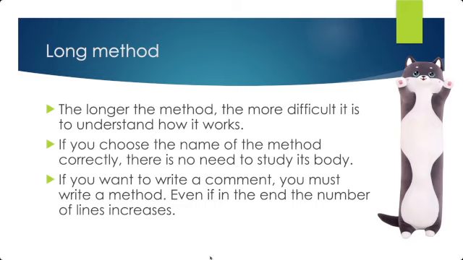Also, if we want to write a comment to explain part of the code, maybe sometimes it's better to move that part into a new method and give it a clear name, and it will be easier to read. Sometimes the total number of lines in the method will grow, but if it's easier to understand, I think that it's okay. We can save this long method without any separation.